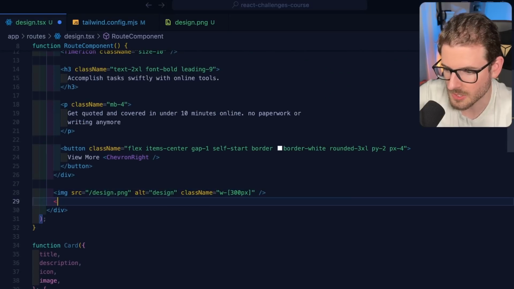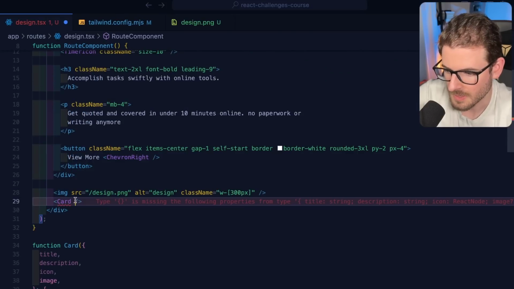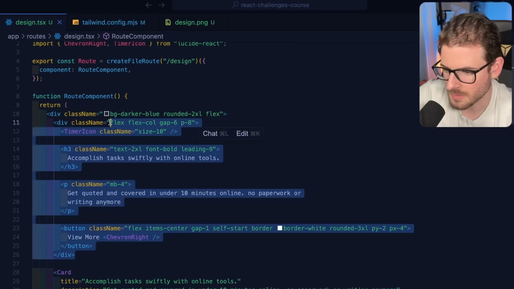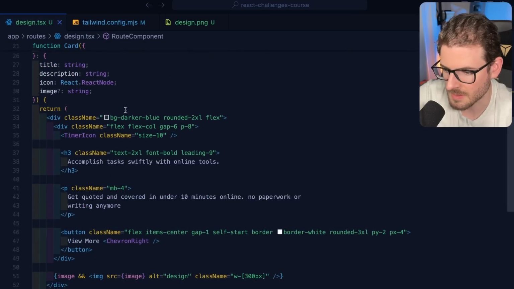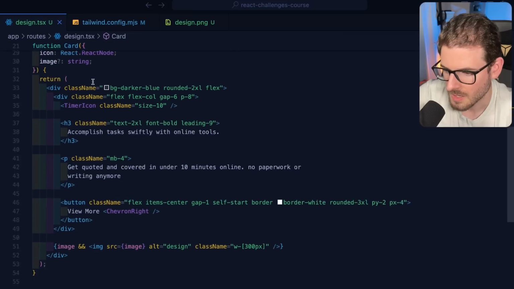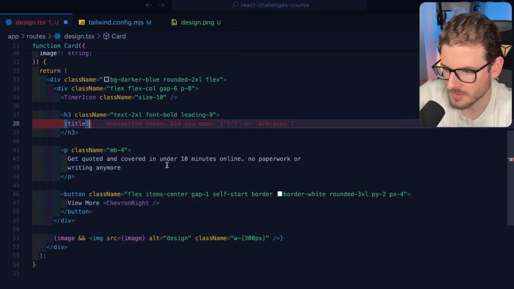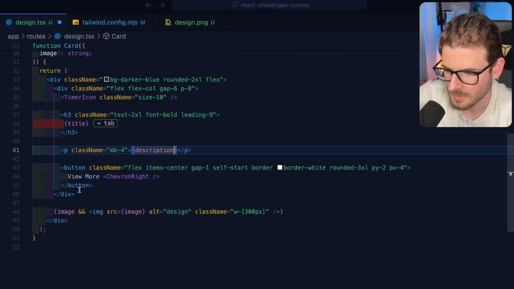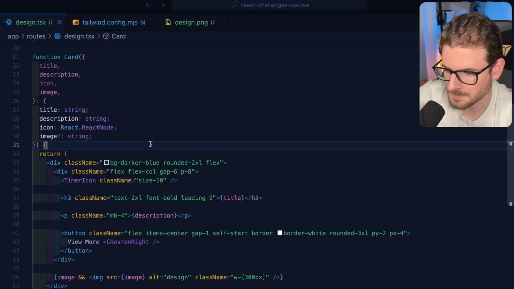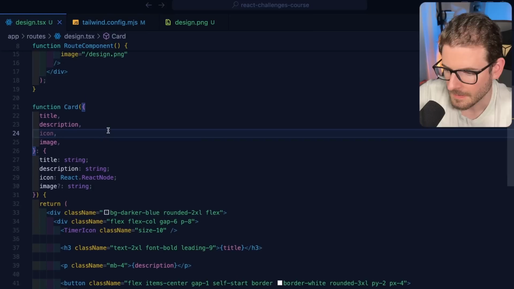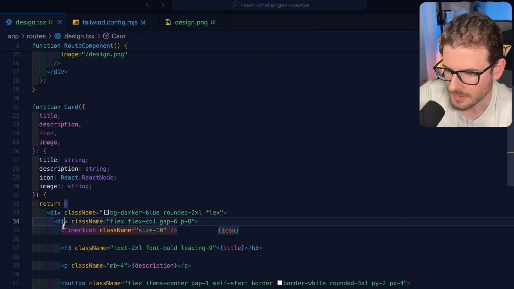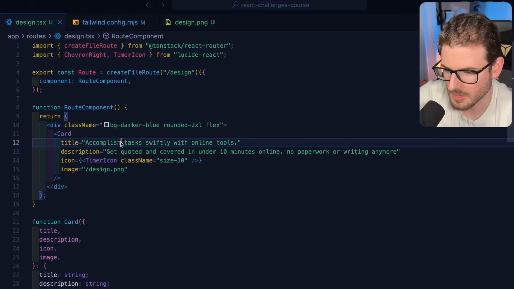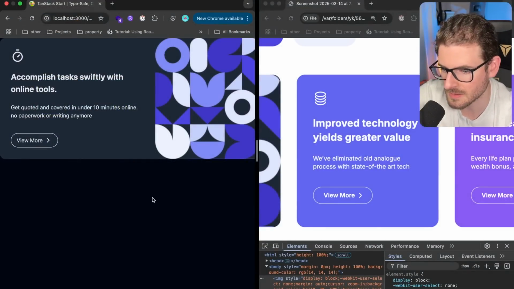So now it's just a matter of using that card component. We could pass in the image, title, the description. We're going to use a little bit of AI just so we don't waste so much time with coding. And then some of this stuff, like this could be the title. This could be the paragraph. And then I think we should be good. Oh, the icon. Yeah, we'll just go ahead and put the icon here. And we'll take that timer, and it's already going to be put there. Let's make sure that the page looks the same, and it does.